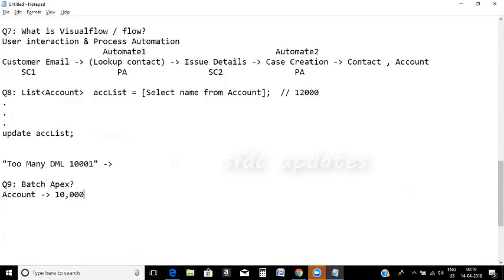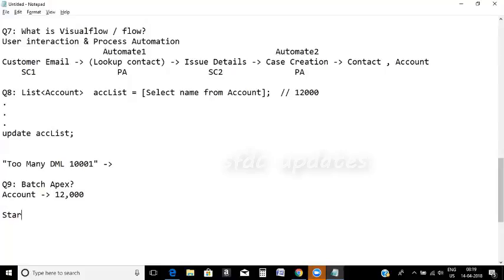For example, or 12,000, whatever we have discussed, 12,000 records, for example. So using batch Apex, I can break my records into different manageable chunks, right? Got me?